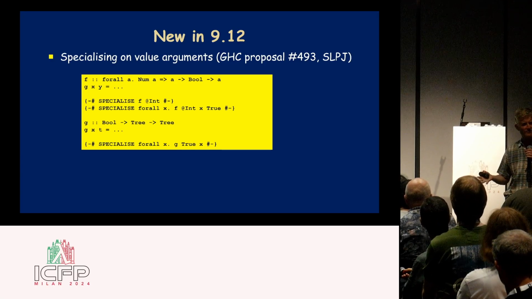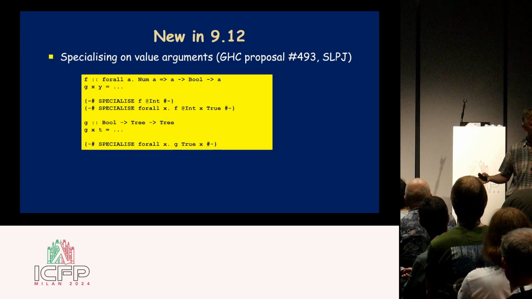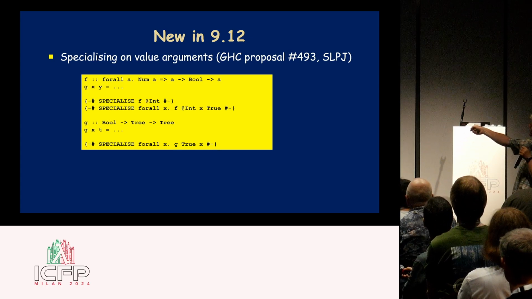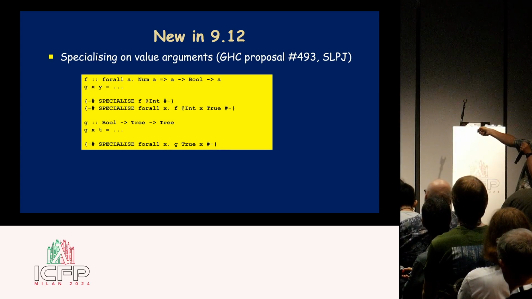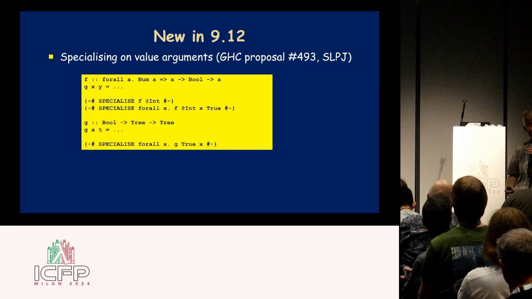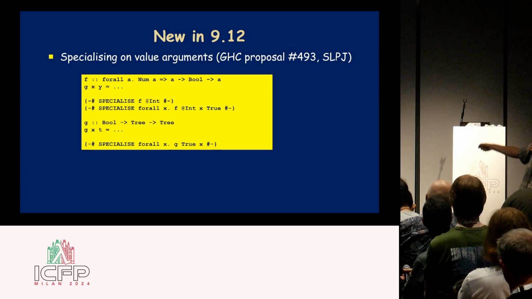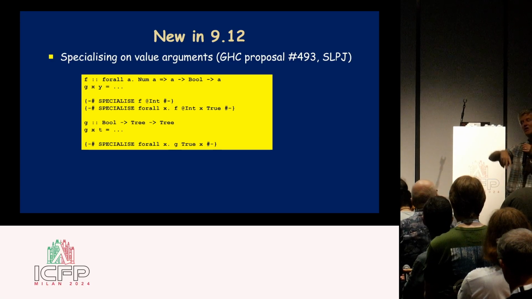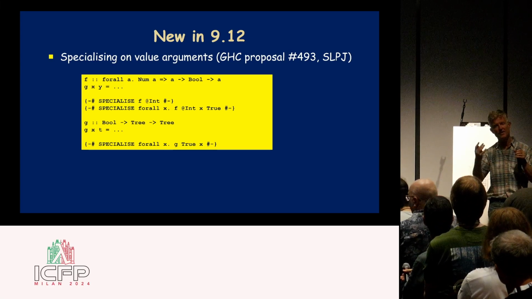What's the big deal, right? We're specializing it for the int type and therefore the int dictionary, but also for the true argument. So this syntax just lets you write out a little, as it were, prototype call to F with some foralls here to say specialize this for any value of X, but only for the case when the type argument is int and this term argument is true. Then take the whole right-hand side of F and just fill in all those things and compile it.